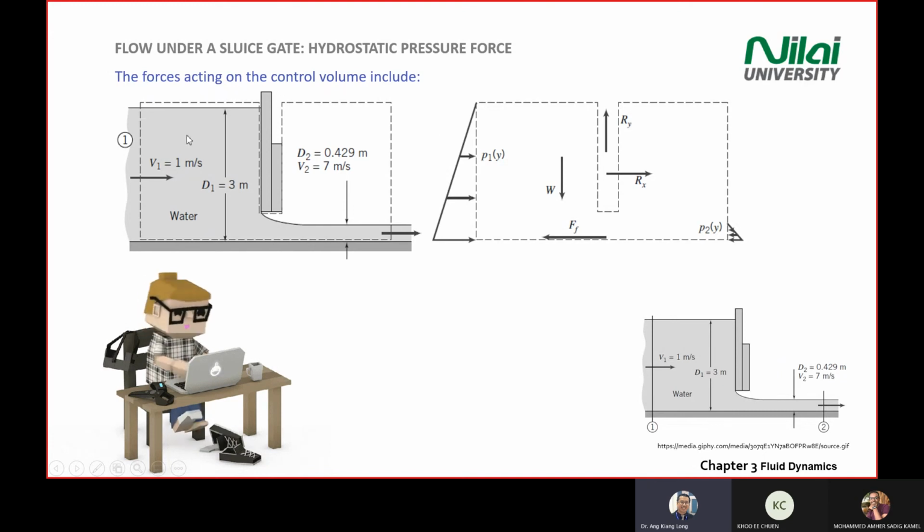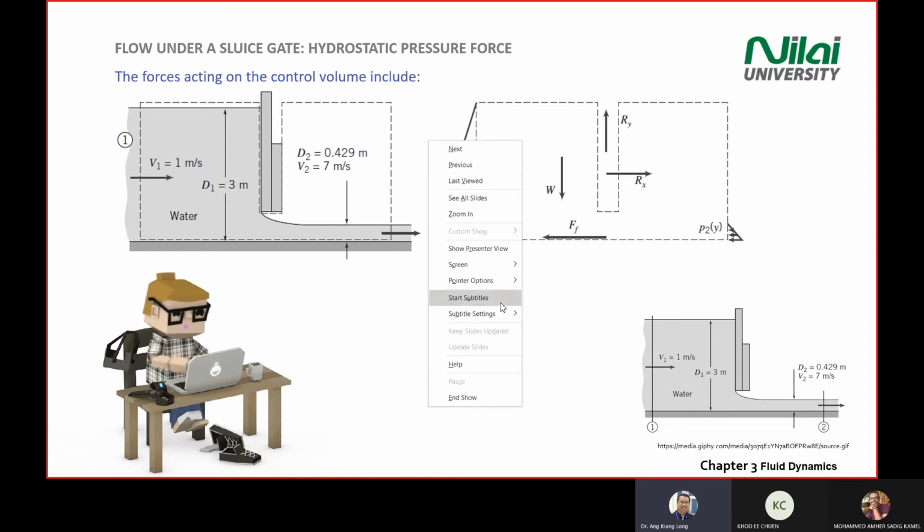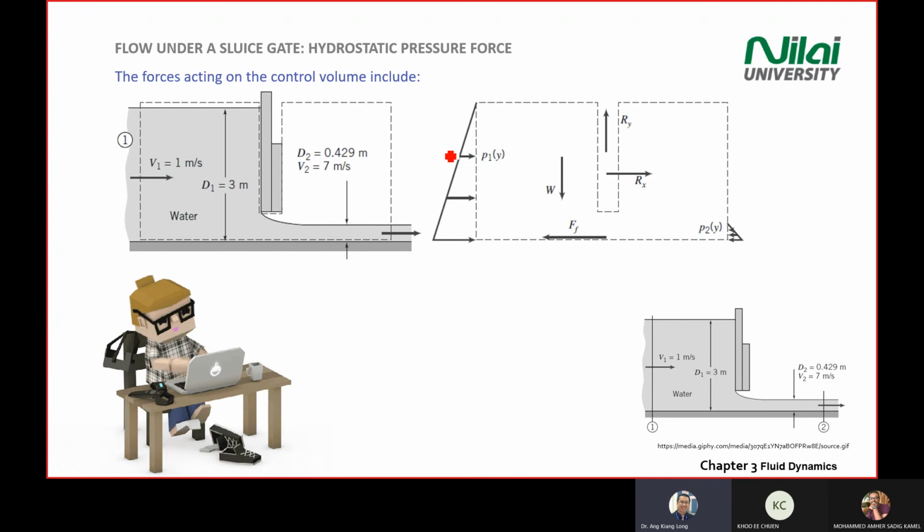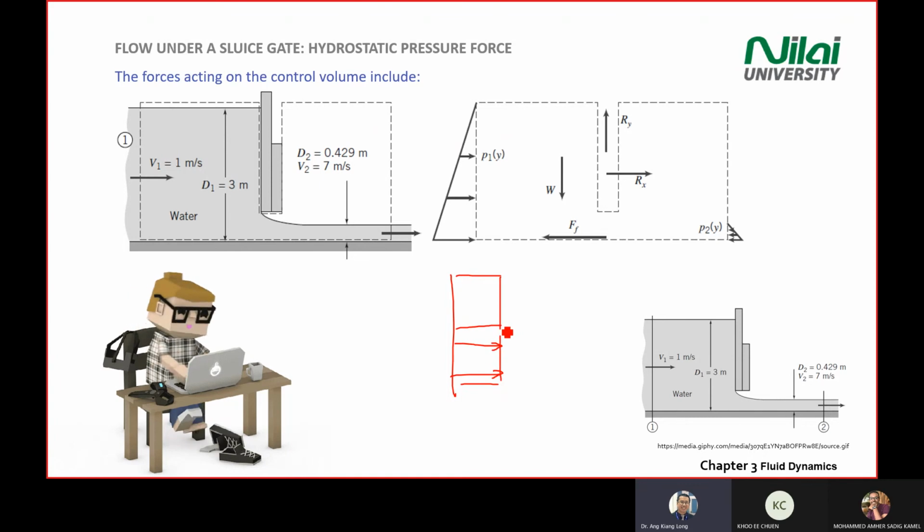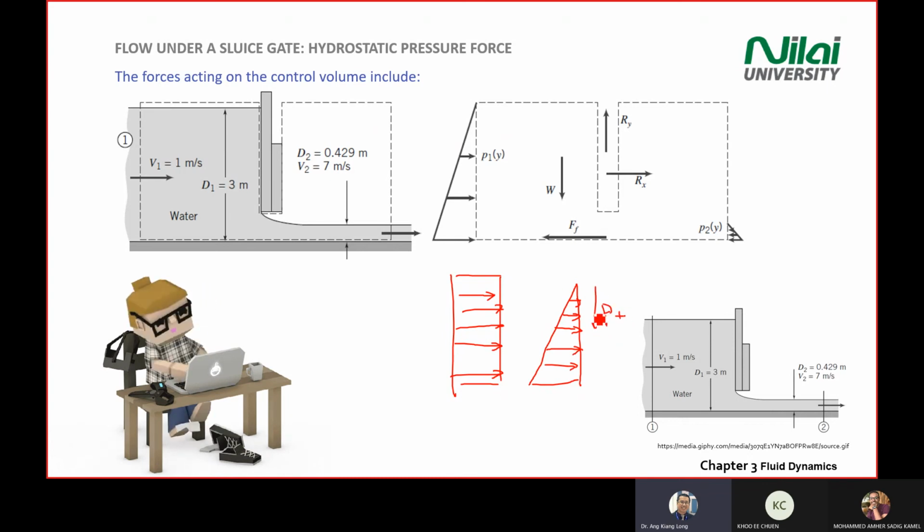Then we have pressure on the left. As we go deeper into the water, the pressure is higher, so the distribution of pressure on the left hand side is a triangular shape. It's not rectangular. Remember when you draw the profile of the hydrostatic pressure underwater, you need to draw this triangular shape of distributed pressure, because as you go deeper, pressure increases. So we have a triangular shape here, as we talk about hydrostatic pressure. It applies the same for the right hand side.